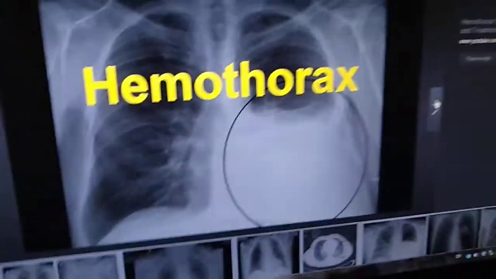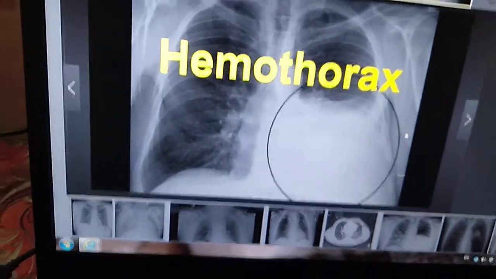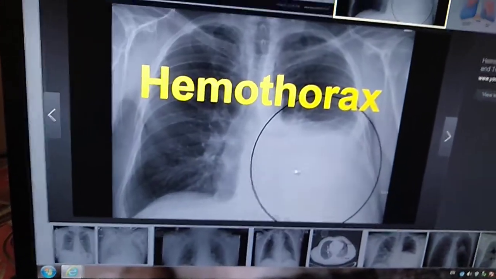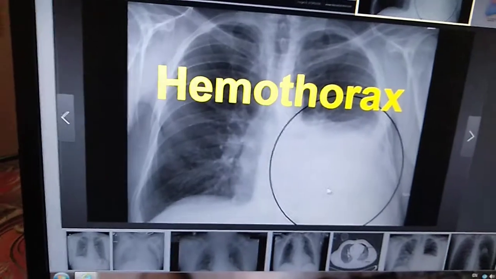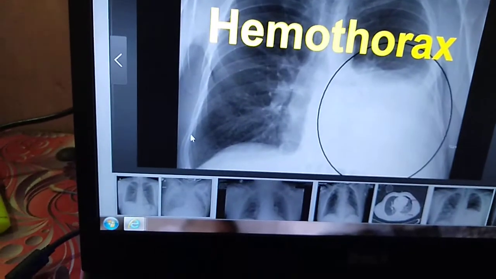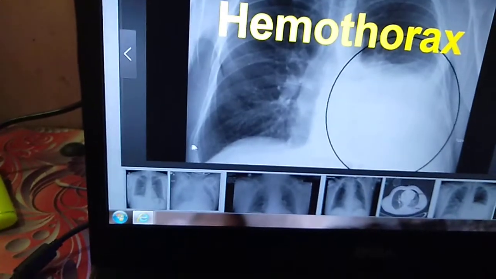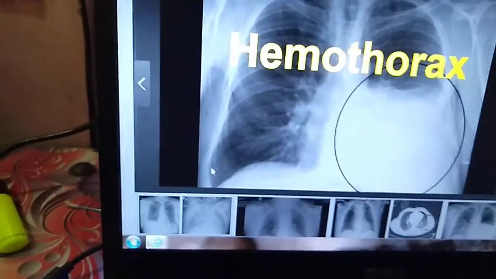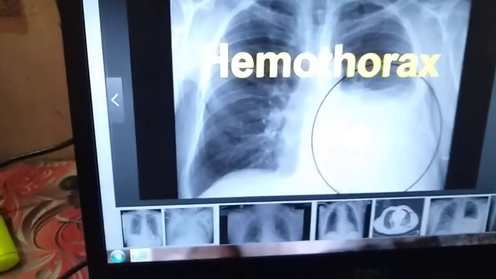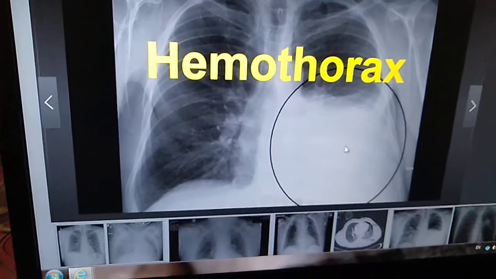This is the chest of a hemothorax. The hemothorax appears very pale, and it's not a pleural effusion. Don't be confused, because the blood is seen in white at high resolution, and the pleura is also seen in white. You can understand this very well. This is the CP angle. Here there is no pleural effusion. Hemothorax is a collection of blood in the left lung and the inferior sides.